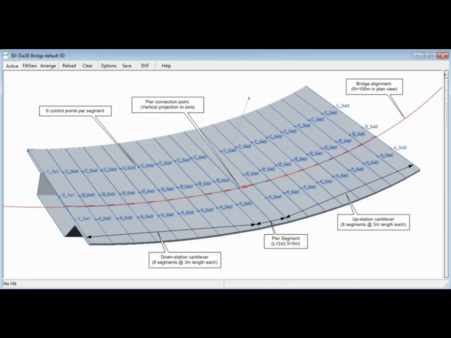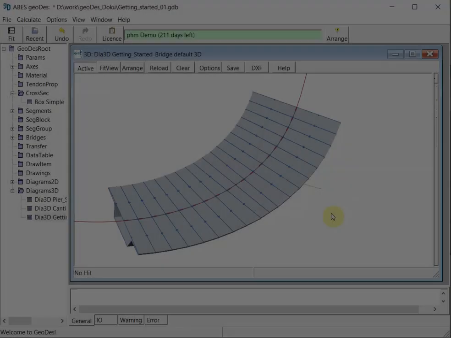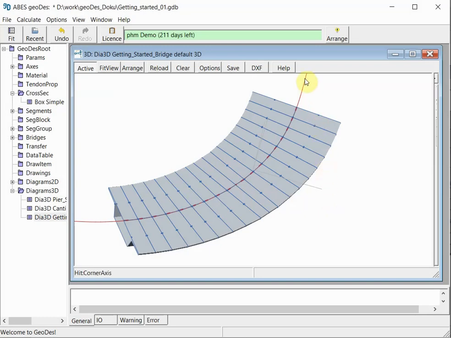As of now, our model does not actually display this particular property. Quite clearly, our axis within our geoDes model runs smack down the middle of the segments and along the segment center lines.